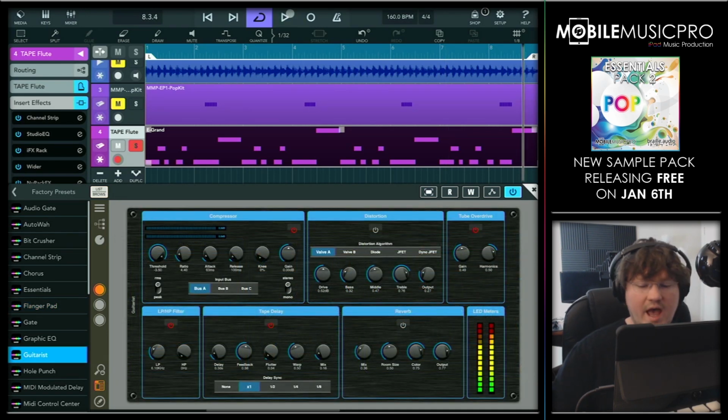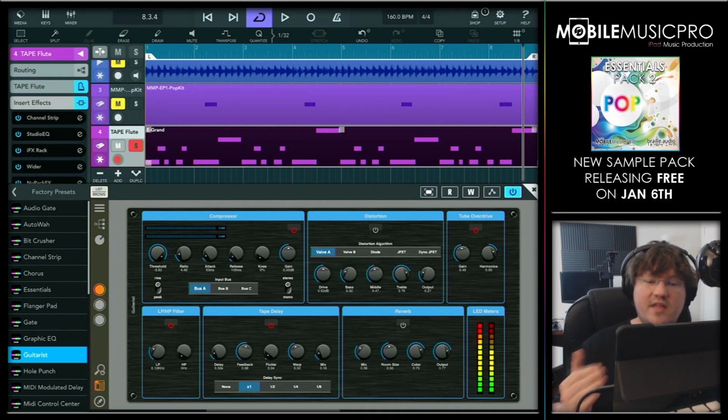Alright, very cool. So as you can see here, guys, you can really design pretty much anything that you want inside of NuRack. And of course, you can always export and import your presets as well. So if you find yourself creating a really cool preset, you can always share that with your friend. Again, this was just a little taste of what NuRack can do, and we hope you'll download it, check this out, and start creating your own plugins as well.